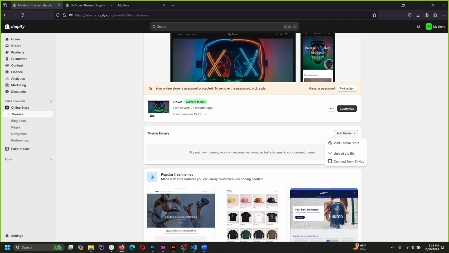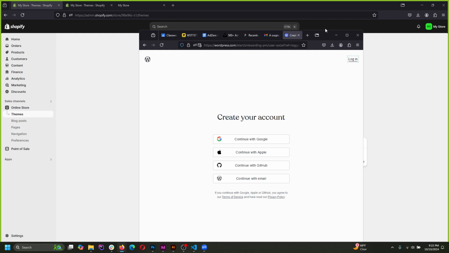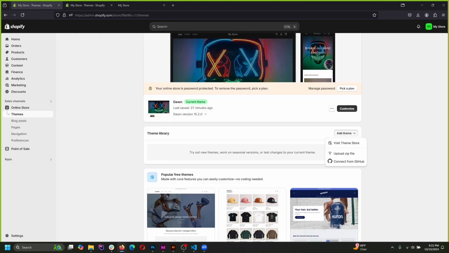Nothing's happening. Oh, I'm getting pop-ups. Firefox is preventing pop-ups. What's wrong with the site? That's weird. I don't know why my browser's stopping me from opening. Maybe I was on a bad site.